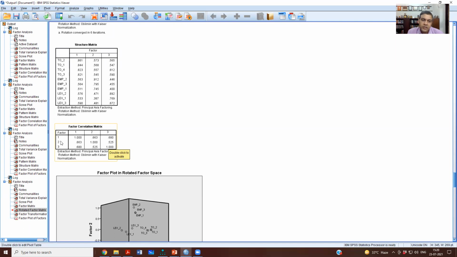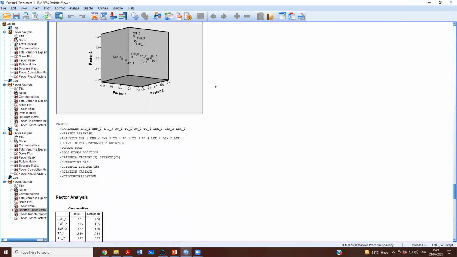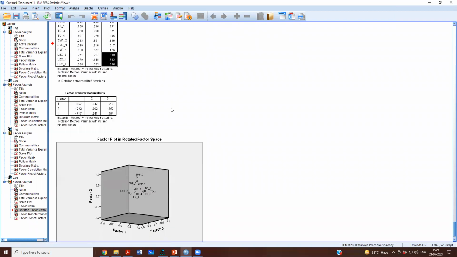There is no correlation between factor 1 and 2, no correlation between factor 1 and 3, no correlation between factor 2 and 3. So Varimax will force this correlation to be 0, right? And that is the reason why there is no factor correlation table.